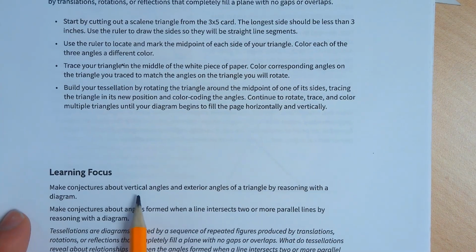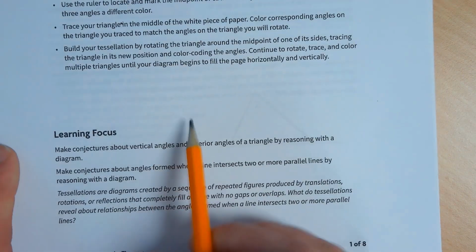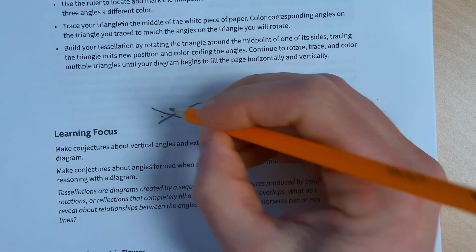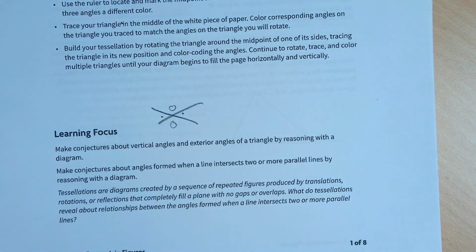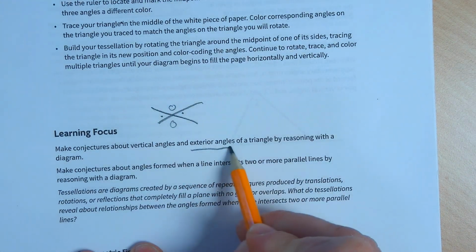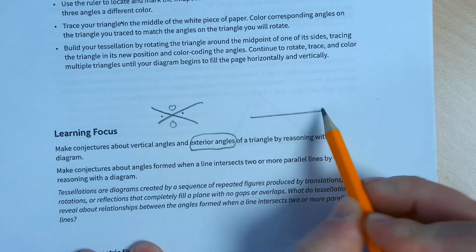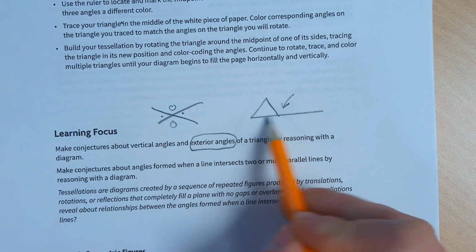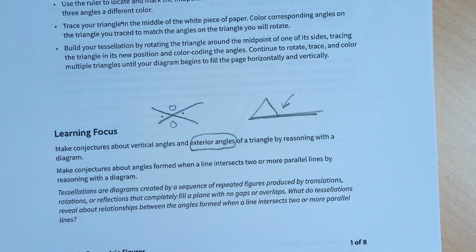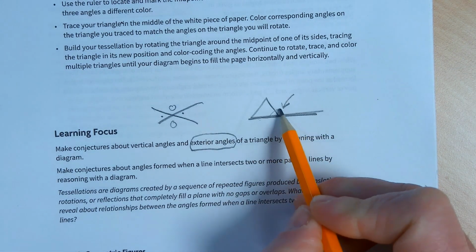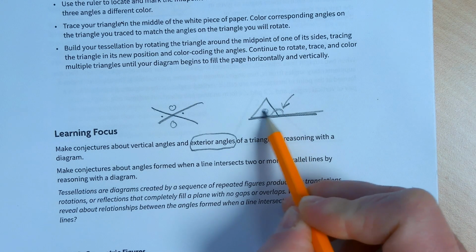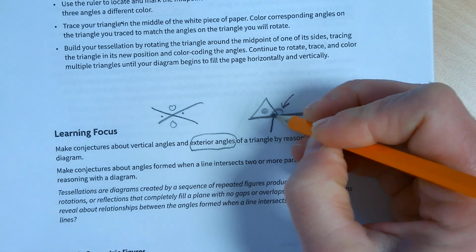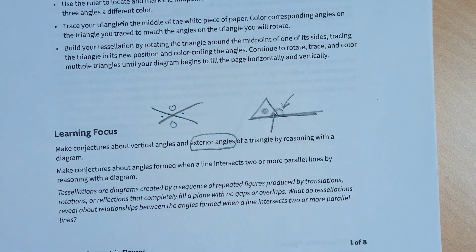Make a conjecture about vertical angles. Oh, remember vertical angles? Where two straight lines cross. These are also vertical angles to each other. And something new: exterior angles. That is, when you have a triangle, this angle is exterior to the triangle. It's along one of the triangle's sides. But something interesting happens because this adds up to 180, but also the inside of the triangle adds up to 180, and this little angle is part of both of those things, so we're going to be able to do some fun stuff there.